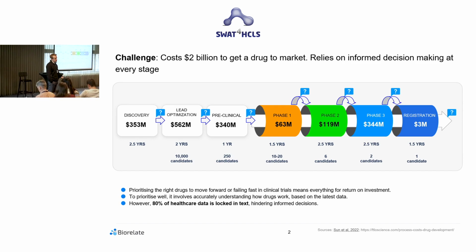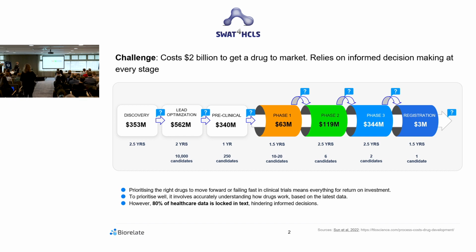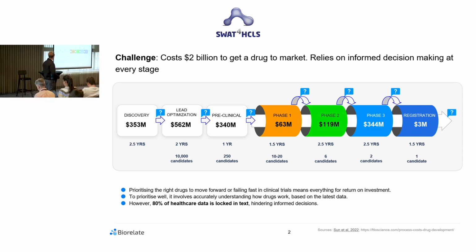This is a slide that nearly every drug discovery company will put up at the beginning of their talk, and it's about the cost of getting drugs to market. It can be as much as, I think, $6 billion per new molecular entity now. There are lots of different measures out there that come to these huge numbers, that either include failure rates or not, and lots of different ways of calculating it. But essentially, the most important thing about this plot are these numbers in the middle and the overall trends of them.